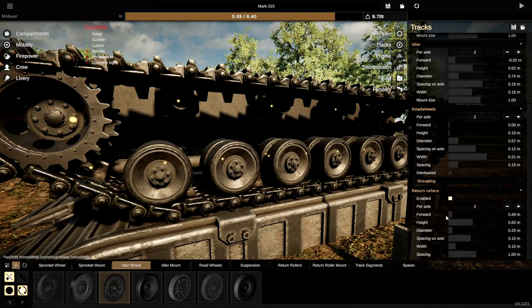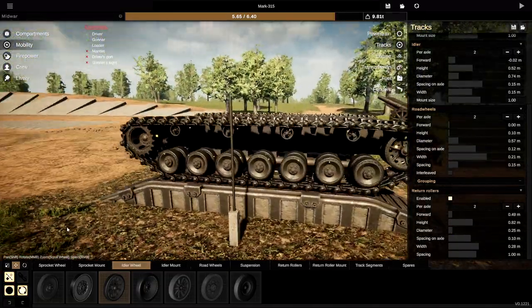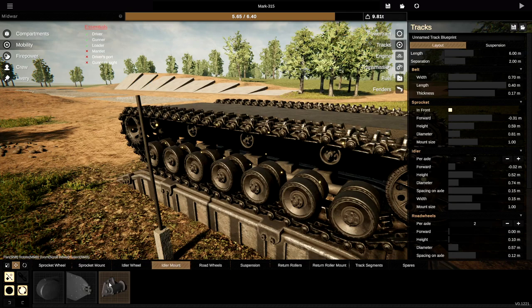Okay, as for the return rollers, let's go ahead and just make the width of those out to about there. And I honestly think that works. Yeah, I think that's pretty cool. Alright, good. Anyway, go back to this. No, actually, hang on. We got more to do here.